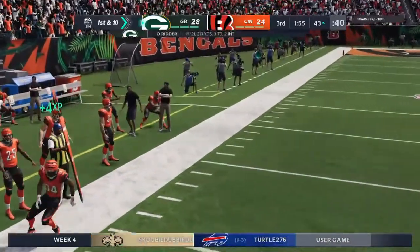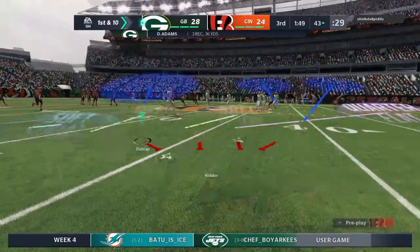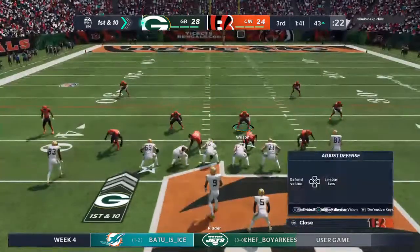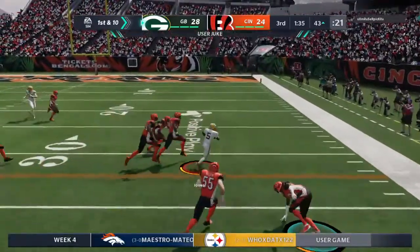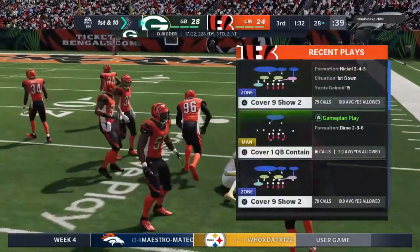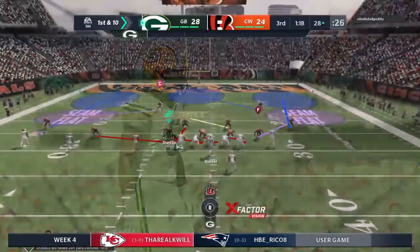Now this one complete downfield on the left side. And he gets this to the other side of midfield across the 45 before going out. 12 more yards there and another first down. So they'll come up in Bengals territory now with a 1st and 10 at the 43. Here's a throw that's taken in out of the backfield. And he's taken down inside the 30. Complete. 15 more there, and they're on a roll. It's another first down.